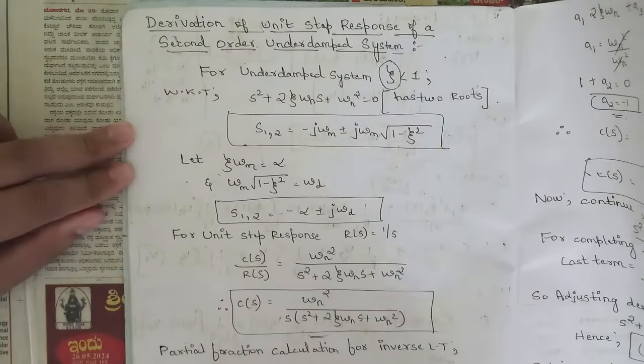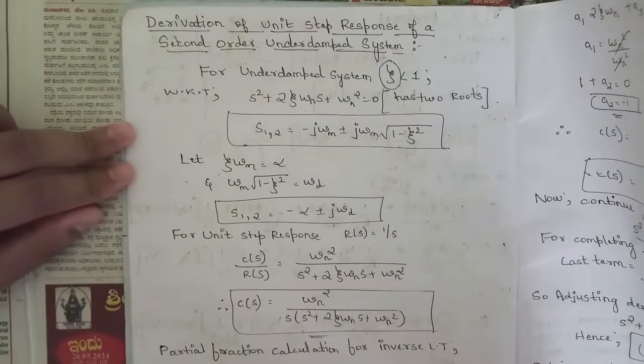So now, in the next few sessions, we are going to see a few of the derivations, and we are going to solve some problems related to these time response, unit step response specifications. After that, we would be completing this module. So now let's start with one very important and complicated derivation, that is the derivation of the unit step response of a second order underdamped system.